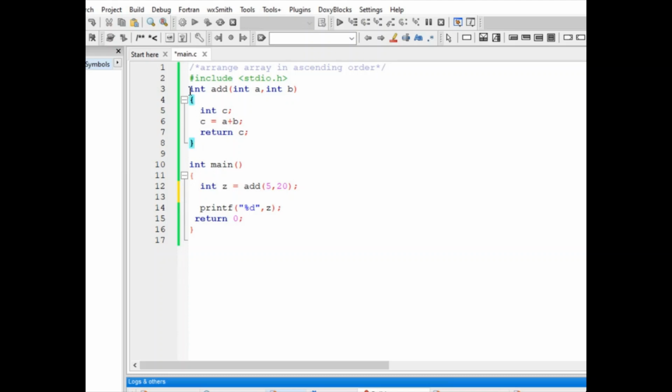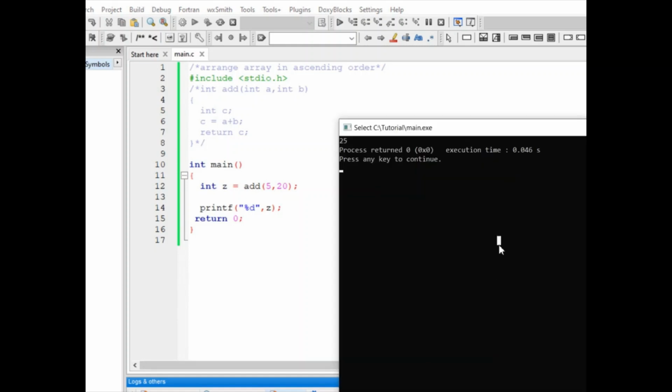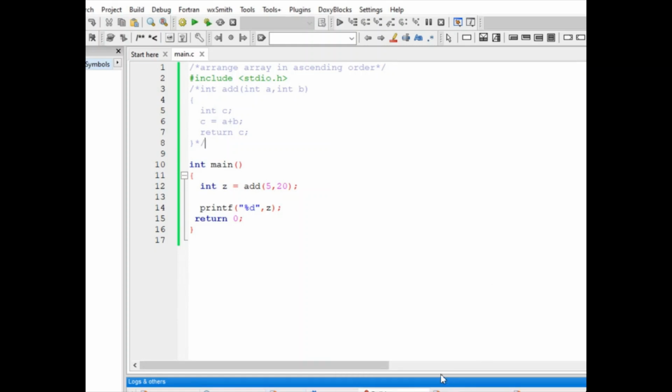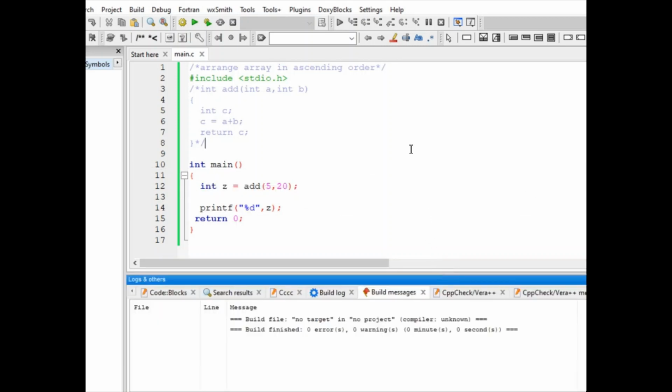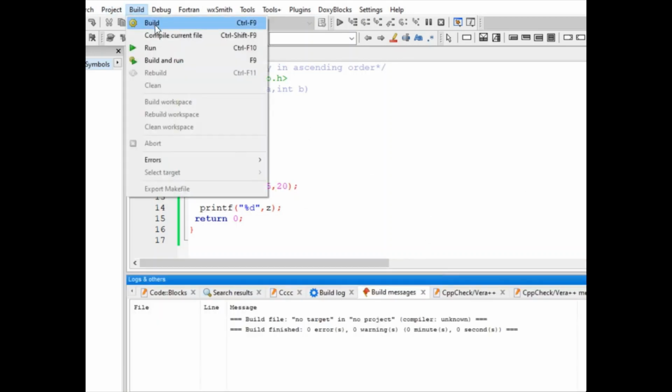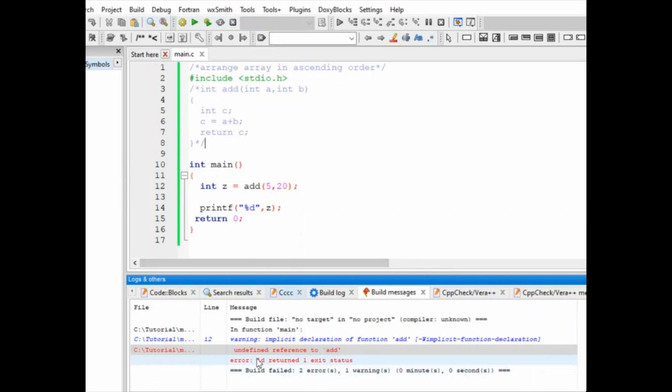Now, if I just comment it out, you can clearly see there will be an error. See, undefined reference to add.